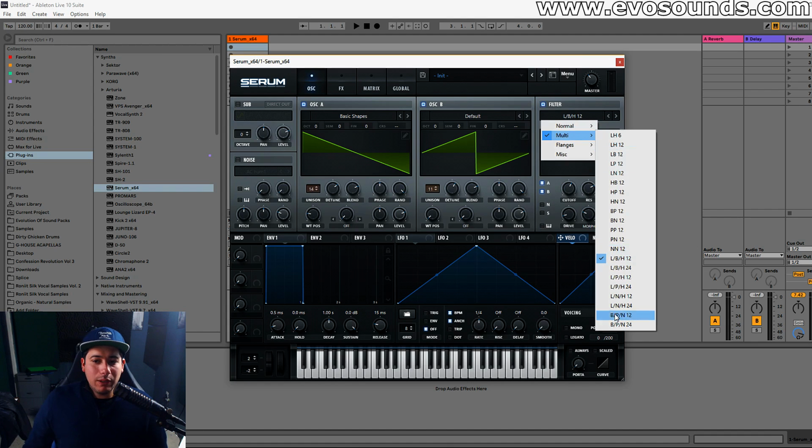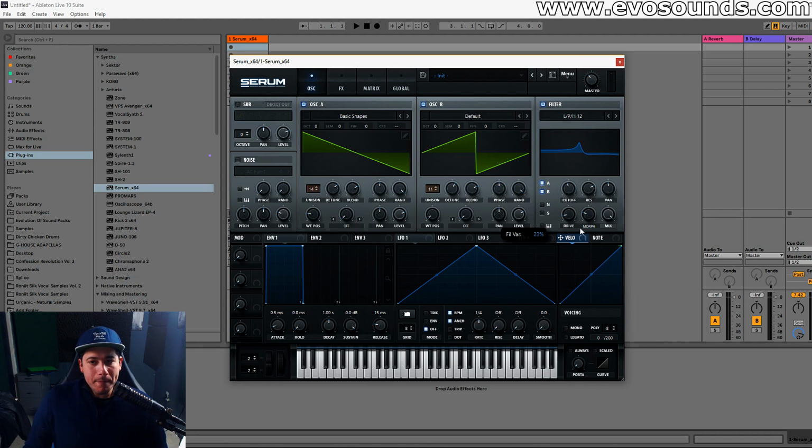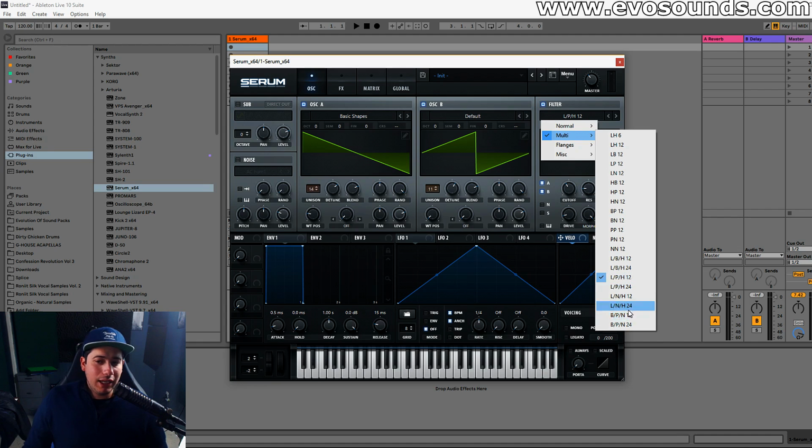Now, the last one that we can talk about here, and I'm not going to really get into this much, but just know the L stands for low pass, the P stands for peak, the H stands for high pass. So this is just a morph between filters. At the left here, you have your standard low pass. When we go to 12 o'clock, we're going to have the peak, as you can see there. And all the way to the right, we have a standard high pass, and we can kind of reduce there. All of these are just going to be morphs that you can utilize if that's what you're into and you want to do crazy stuff with that.